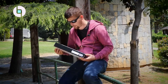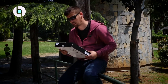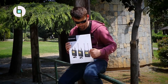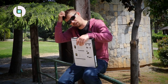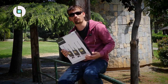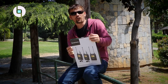I just bought this Saramonic UwMic9. It's a triple system, as you see. It's a receiver and two lavalier transmitters. This came from Hong Kong. It's about $400. After a long search on YouTube and other forum platforms, I decided to buy this lavalier microphone because it's kind of cheap in comparison with Sennheiser, and it looks professional, they say.